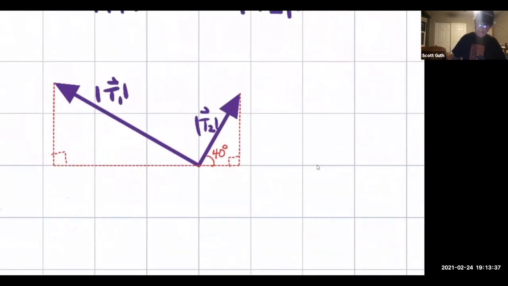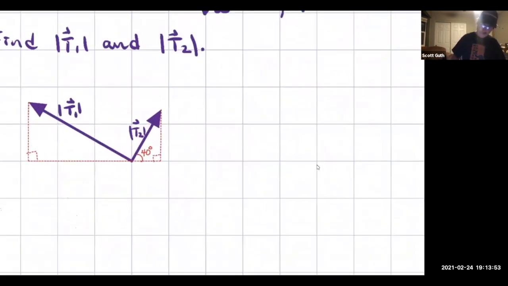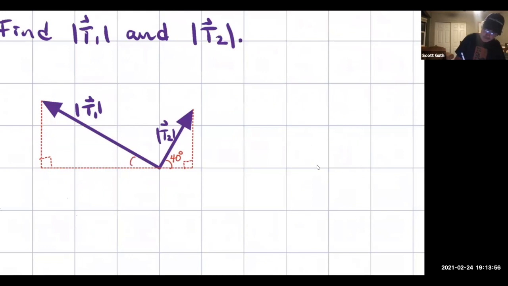Okay, so I've got that. Now the same thing is going to happen on this next one. So this is going to be 25 here. I'm going to go ahead and label a 25 degree right there. And I think what I want to do is come up with the full angle from the positive x-axis. So if I was to put this whole thing into standard position, I would have a y-axis coming up here and an x-axis going out this way.